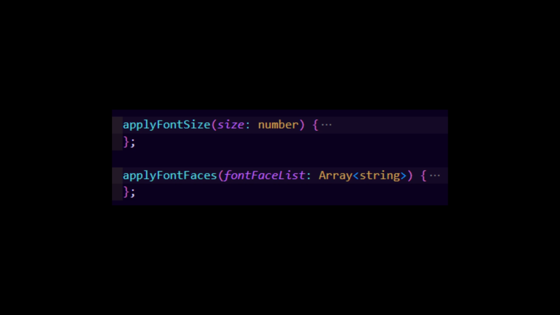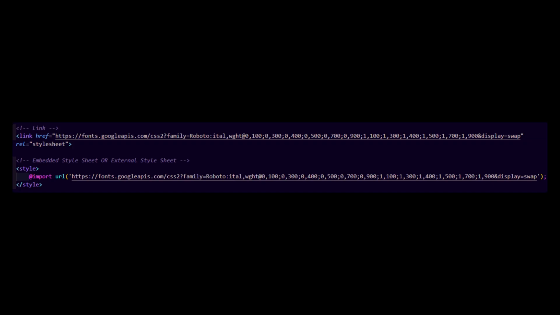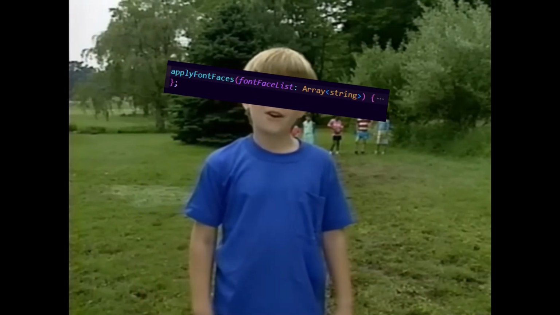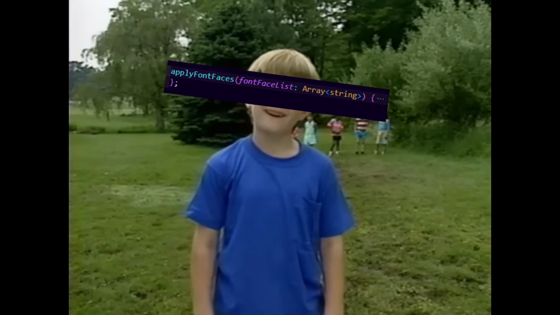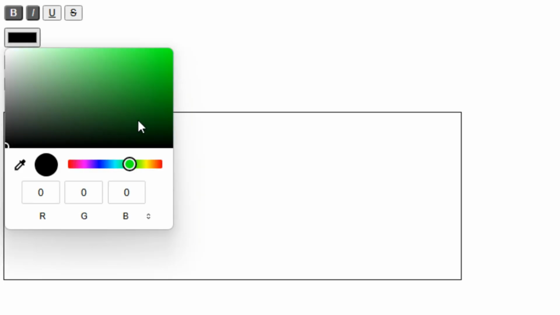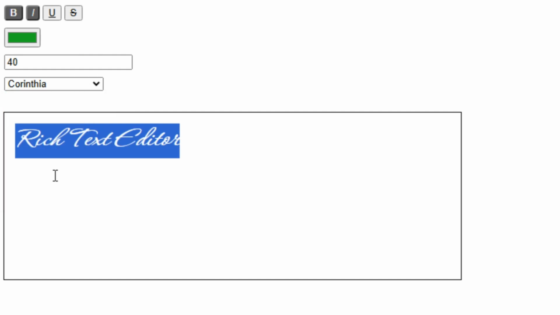I wanted my editor to support custom fonts, so I made the typeface method accept a list of font names. By doing this, I'm effectively decoupling the text editor from whatever method the developer uses to import fonts. The method doesn't care if a font in the list exists or not, because behind the scenes, it uses CSS to apply them. CSS should have access to all the fonts, even the ones downloaded from the internet, provided the developer imported them properly.